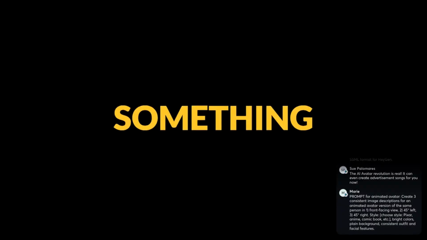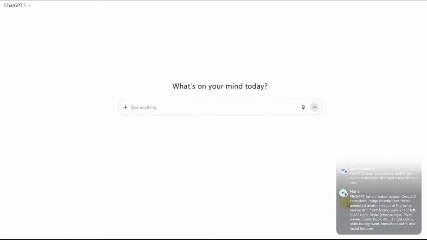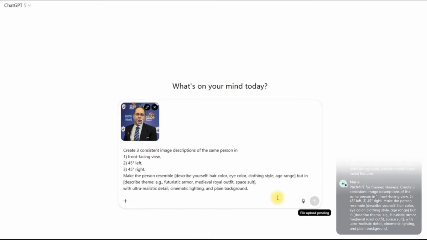Or maybe you want something that looks like you, but fits a totally different theme. Maybe a medieval knight, a cyberpunk hacker, or a space explorer. Tell ChatGPT, create 3 consistent image descriptions of the same person in 1, front-facing view, 2, 45 degrees left, 3, 45 degrees right.